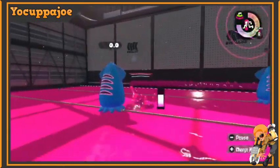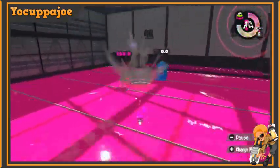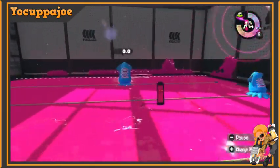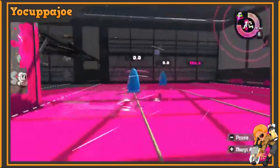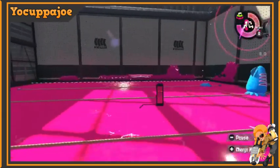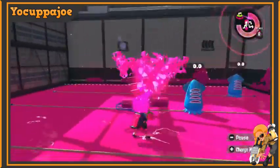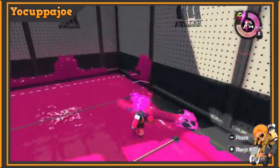If they're smart, they're just gonna stay outside of your range and kill you with a weapon that probably has more range, unless they are also using a roller or an ink brush. It's the only weapons with shorter range than this weapon. Maybe the Splattershot Jr. has the same range. But pretty much every other weapon other than that is going to be able to just stay away from you and kill you without giving you a chance to splat them back. So definitely do not just make yourself an easy target by rolling around in a contested zone.